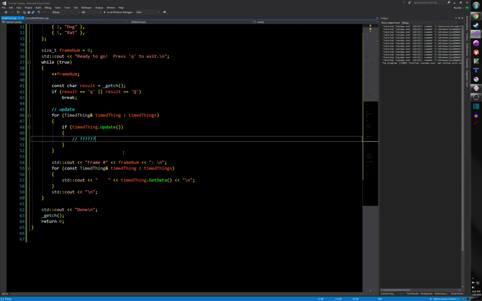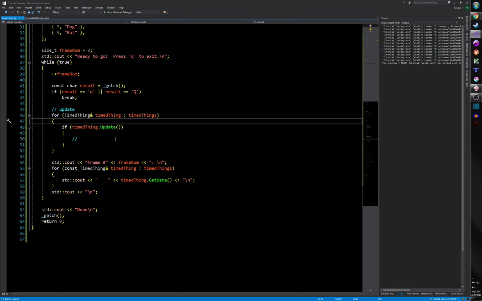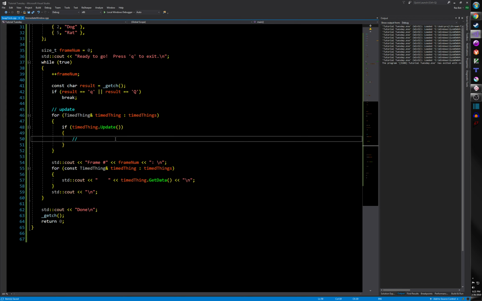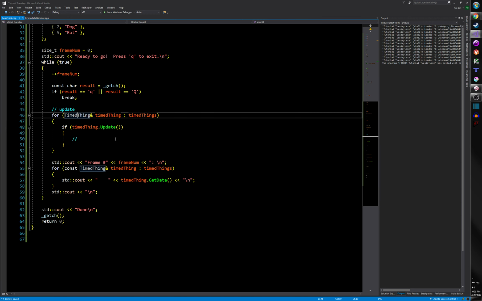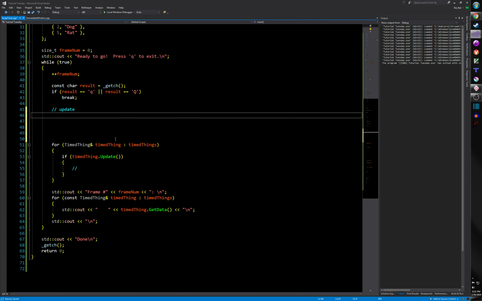So the basic way that this works is like this. In order to do this, I have to change the way that I'm updating this, because I can't just use this automatic thing here anymore. I have to do a different method of updating.